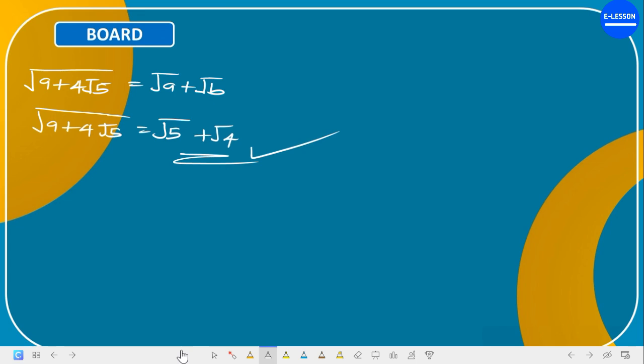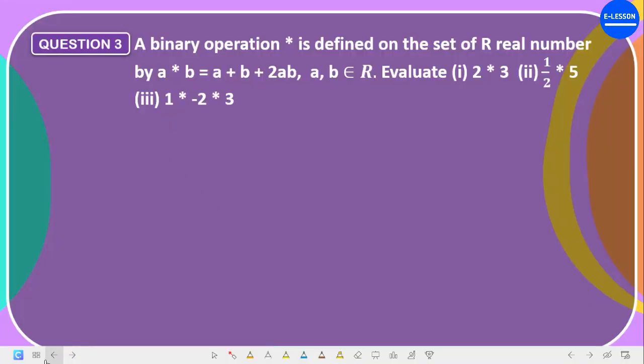It's a very lengthy one, but you just have to solve it like this in theoretical questions. But if you meet this kind of question in an exam, all you need to do is press your calculator, square root of, the way it is now, square root of 9 plus 4 root 5, and it will give you the answer directly. Okay, so that is that for that question. Let's look at the next.